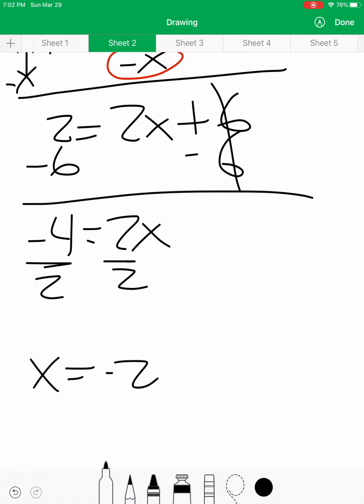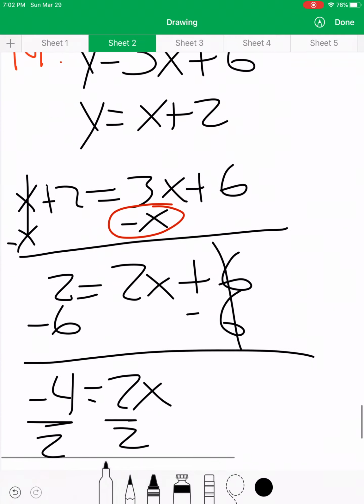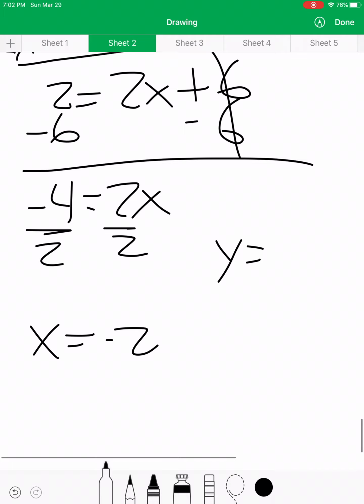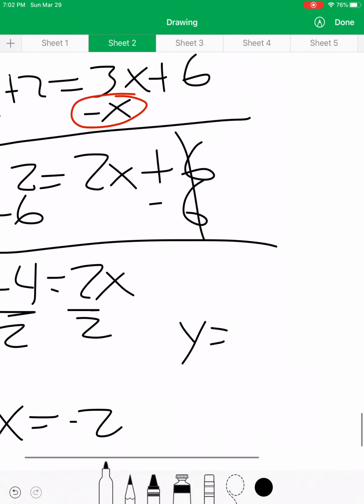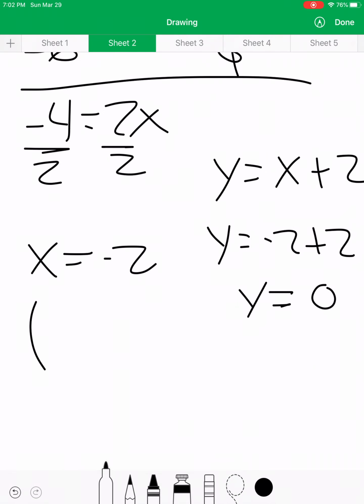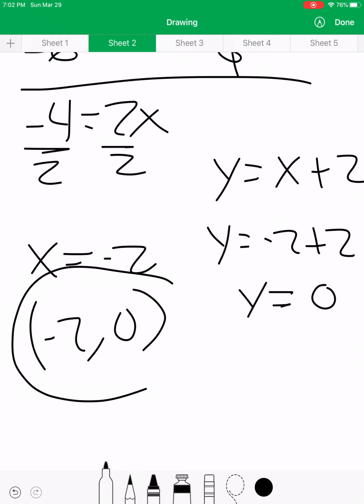So x is -2, and I take that, I substitute it into either one of my equations. I'll choose this second equation. y equals, all right, forgot what it was, x plus 2. Well, in this case, x is -2, so y equals -2 plus 2. All right, signs are different. You subtract, take the sign of the larger integer, so -2 plus 2, y equals 0. So your ordered pair on this one, x is -2, y is 0, should be -2, 0. And that's your final answer.